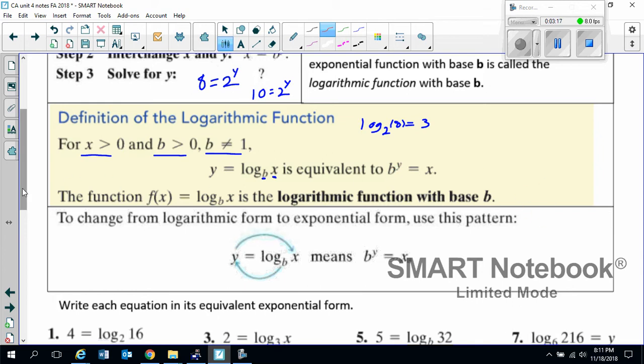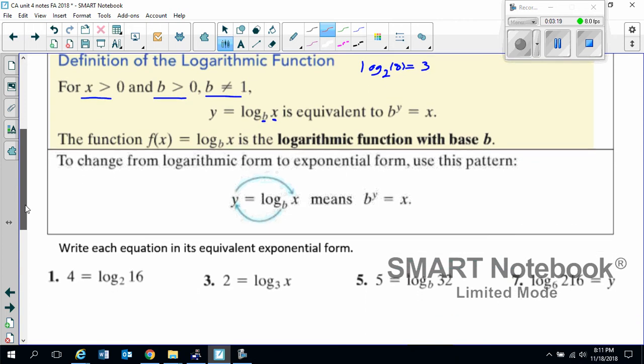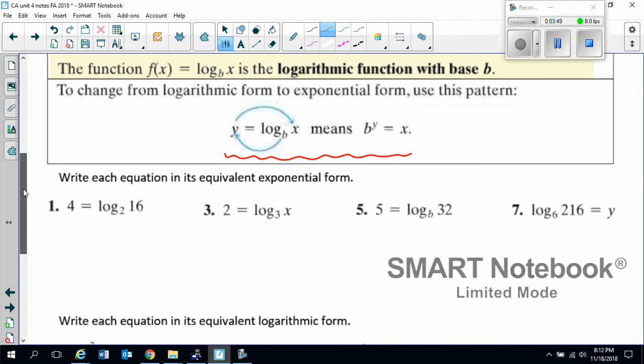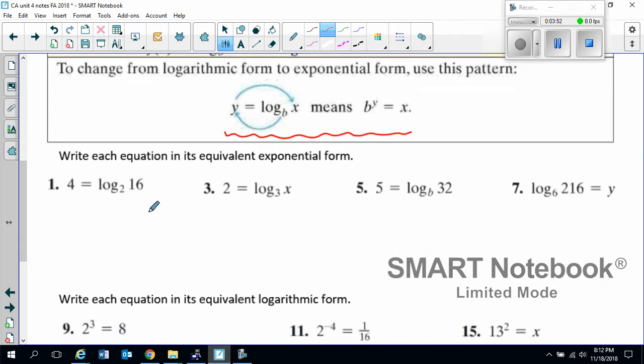Here's a little diagram that might help you remember how to convert this. If you're in log form, you can do a little clockwise rotation here. So b to the power of y equals x. This is something you have to have down for this unit. Okay, this is big. We're going to go both ways. We're going to start with logs and convert them to exponential, and then we'll take these and convert them back to logs. Looking at these first couple examples, we're not actually solving yet. We're just going to do our conversions.